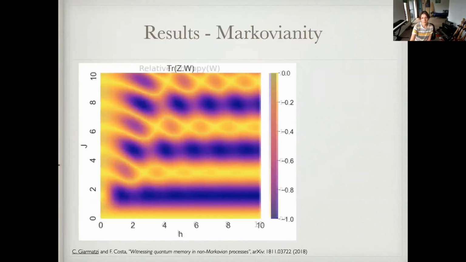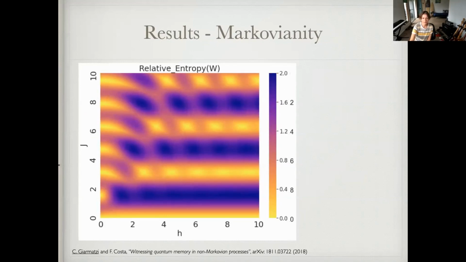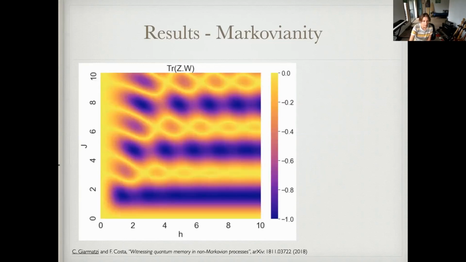And what we did is that we realized that we can find the Markovian points, because for every process, we can take the relative entropy of the process with its respective Markovian, with its equivalent Markovian, and find out that if the relative entropy is 0, then the process is Markovian. So these are the Markovian points. And just to compare, the points where the lines cross.